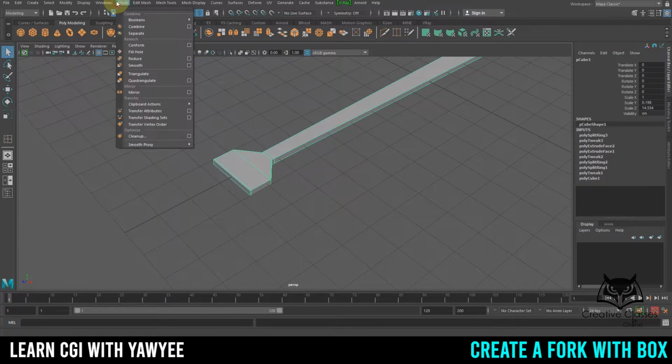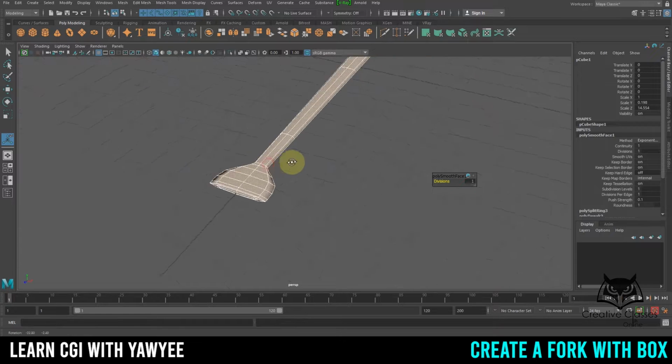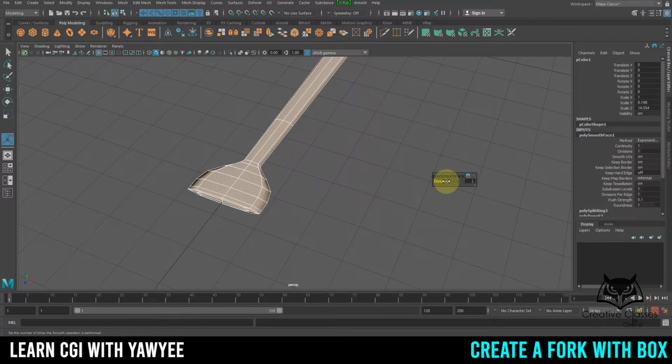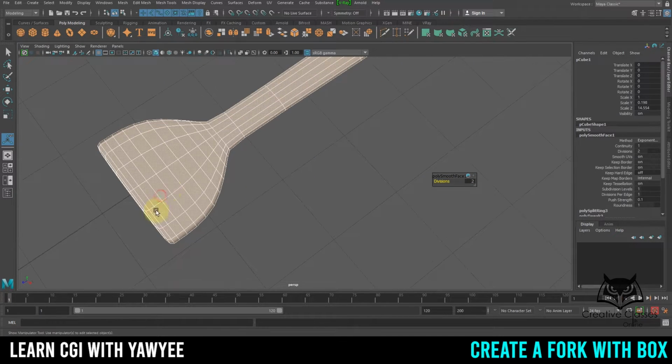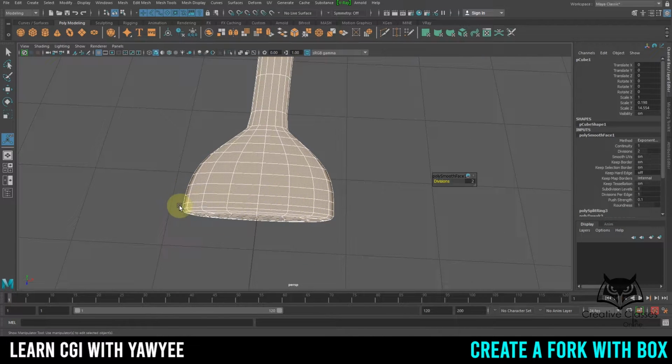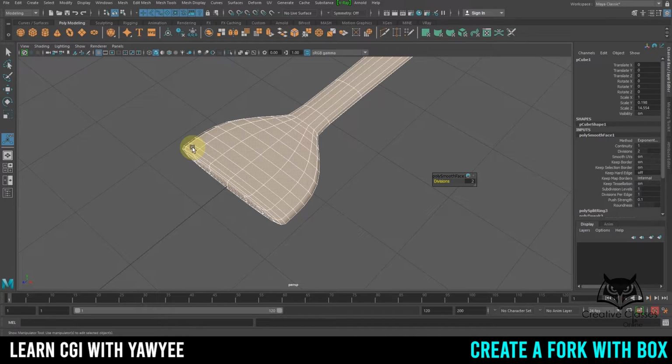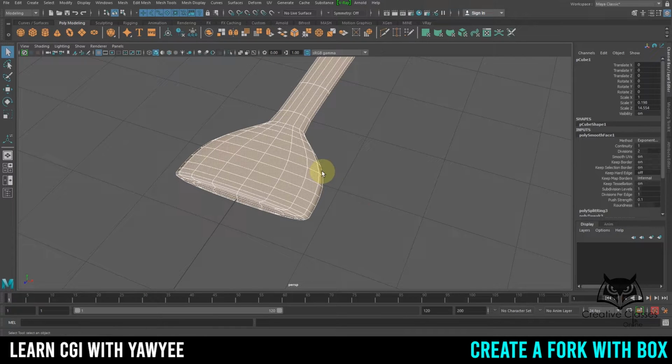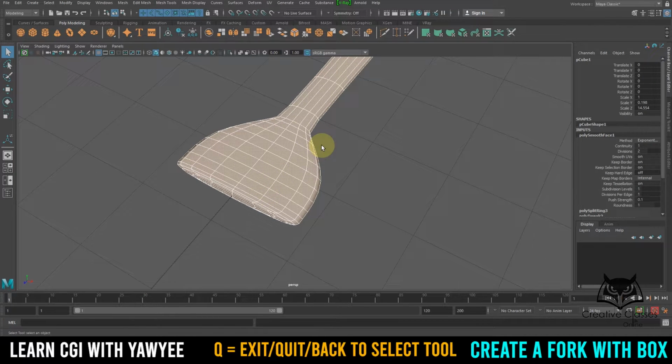Alright, so let's go to Mesh and add a smooth. We want to smooth it twice, so let's click on this. We subdivide it two times so that we have some nicely distributed lines over here, and over here as well. That's enough segments for us to do the fork, like extrude, extrude, extrude, extrude. So we're good. I click Q to quit from that divisions.